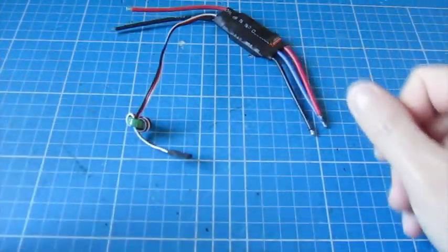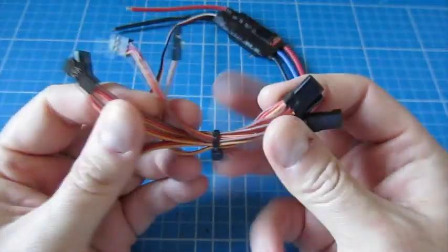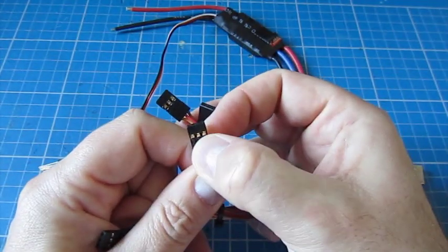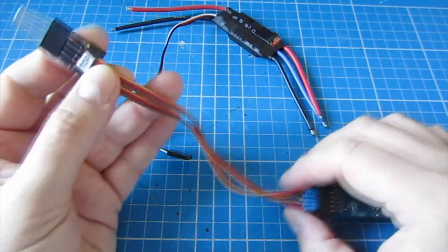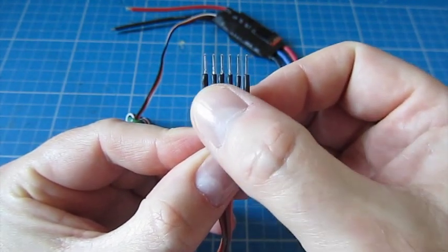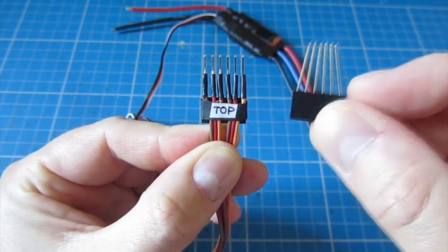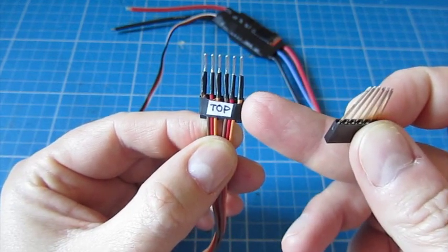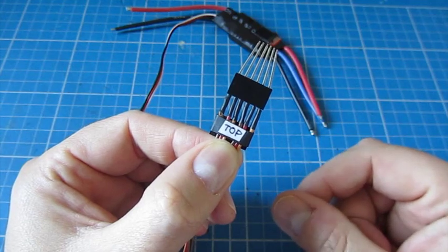So now we know the pin outs, we can make this cable. What I did is I took one of these cables that you use to connect your receiver to your control board, took out each of the pins, and cut the cable in half. I ended up with six leads with pins at one end and bare wires at the other. I split them and soldered them onto the bottom of each of these pins. These are Arduino risers — they have six long pins and you get them in packs of three or four. I used one to connect everything by soldering, then plugged that into this one where I pushed the pins together to the right width for the pads on the ESC.